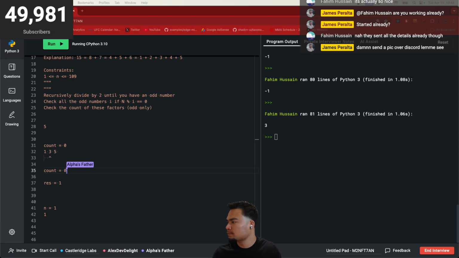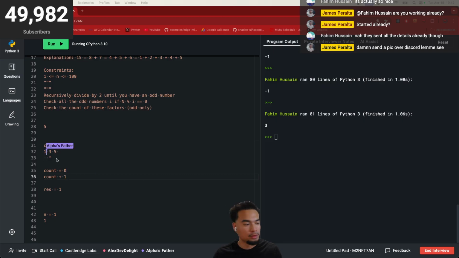So we're going to start count equals 0 here. And then we're going to iterate, or we're going to check, I guess, how many times it's divisible. That'll make sense in a larger example, but in this example, 5 is not divisible by 3, so count is still equal to 0. And just so we're not multiplying res by 0, we're going to multiply by count plus 1. I think that should work with the way I'm doing it, because I'm not counting 1.